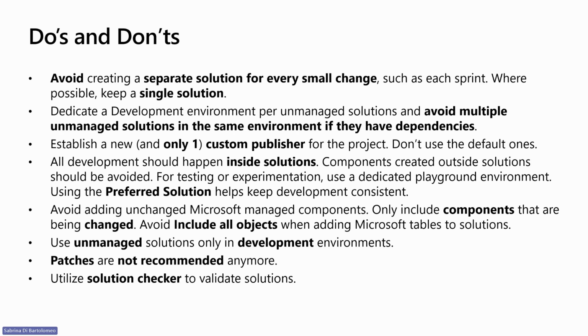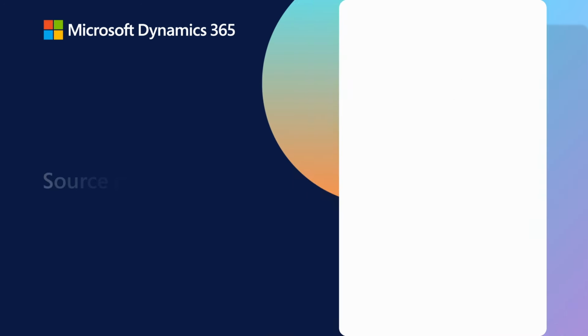Always work in a solution and consider the option of using a preferred solution. Only include in the solution components that are being changed or created. Never add a Microsoft table with Include All Objects. Use unmanaged solutions only in development environments. Don't use patches. Use the import with update option instead. Run solution checker to validate solutions.